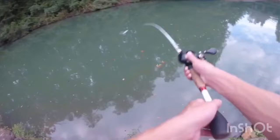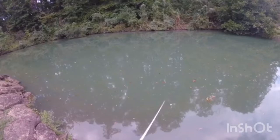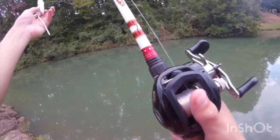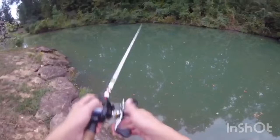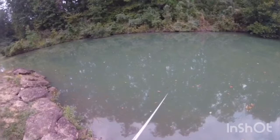Another little turtle. So many turtles in here right now. Whoa, why is it diving? Whoa, I think it's filled with water. That bass must have messed up my lure, I'm sure. What is going on? This thing keeps sinking.